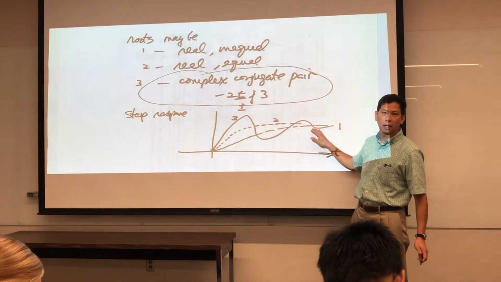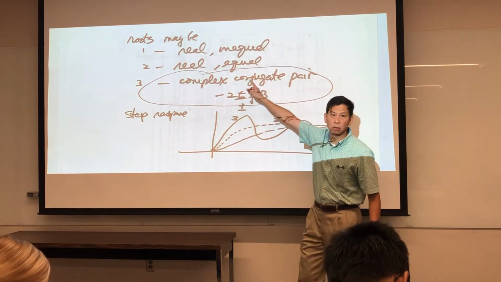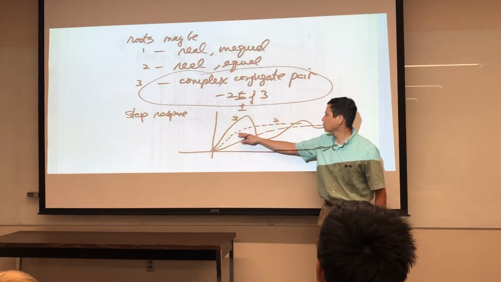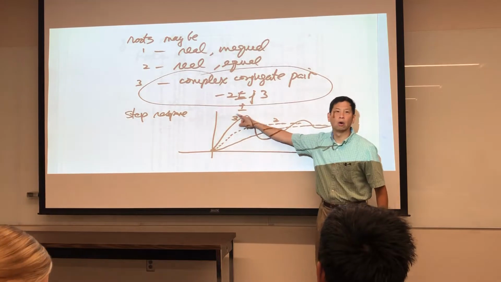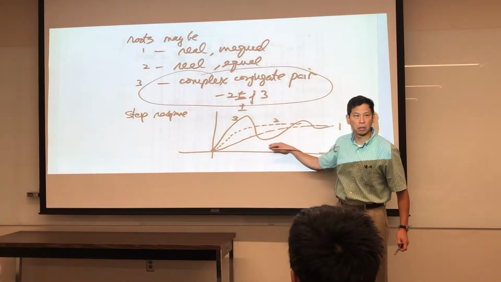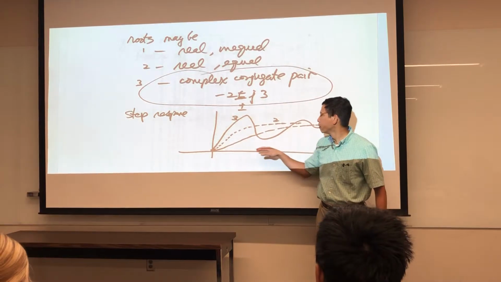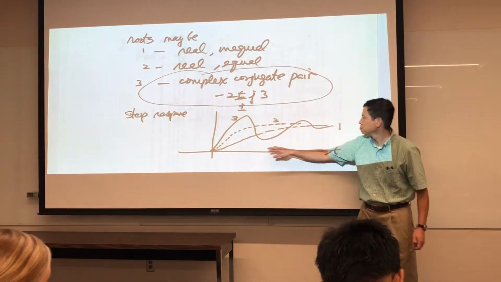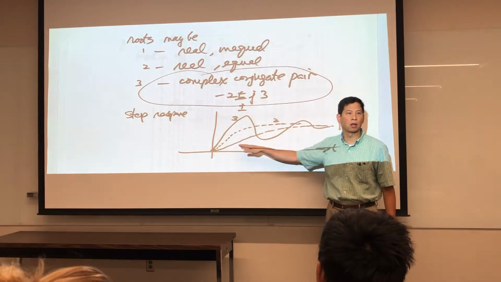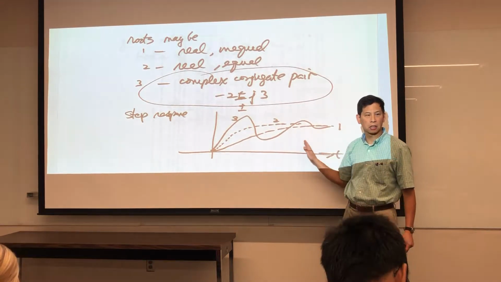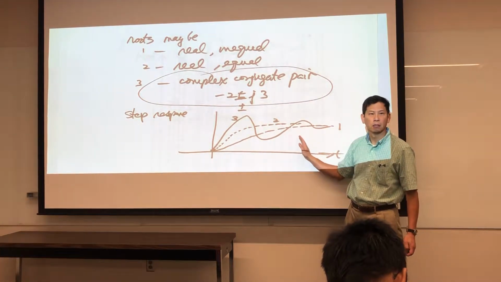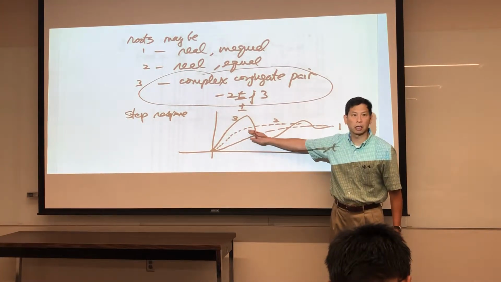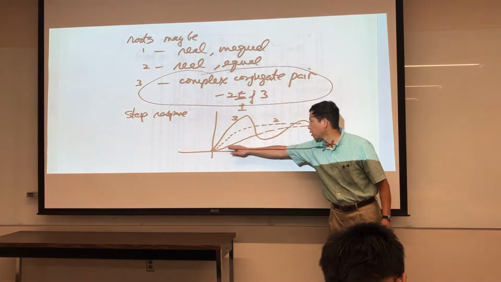Case 1 is called the overdamped case. Case 2, where the real and equal roots, is called the critically damped case. It's the fastest response that we can get out of a second order system before it overshoots. This is called overshooting the mark, and then undershooting, then overshooting, then undershooting. Okay? These two cases, case 1 and case 2, are a little bit difficult to fit models to because there are not many features to see here, other than to say, well, it starts here and it gets there, and I can kind of guess maybe the settling time, but it's really difficult to distinguish whether it's overdamped or critically damped at times. You just know that it gets from here to here.